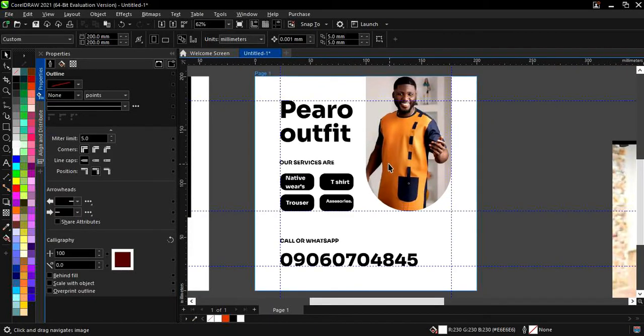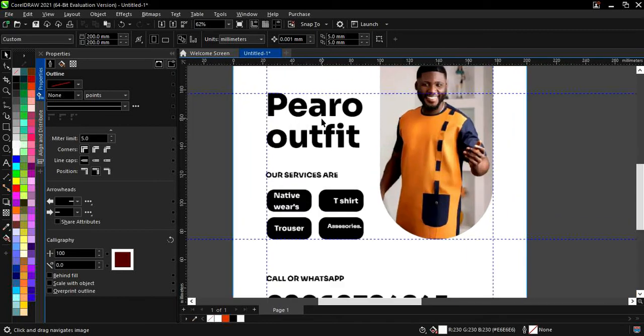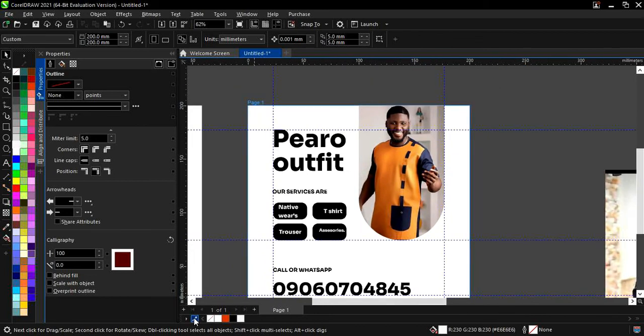Okay, so now I'm going to select colors from this guy's clothing to give it a consistent look altogether. To do that, I'll just come here to this document palette. This is the document palette. This is the default palette. So every time you open a document in CorelDRAW, this is opened automatically, but this one is only for the particular document I'm working in CorelDRAW. So I can add colors to this document palette using this little tool called the eyedropper.